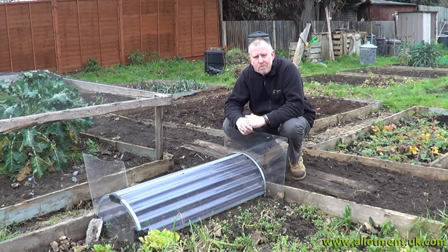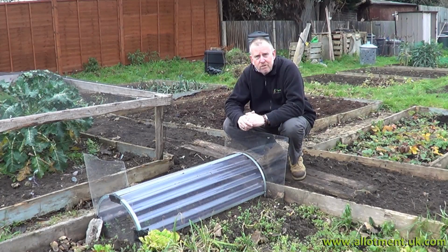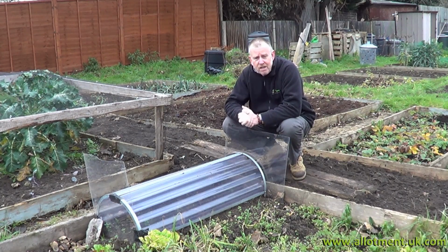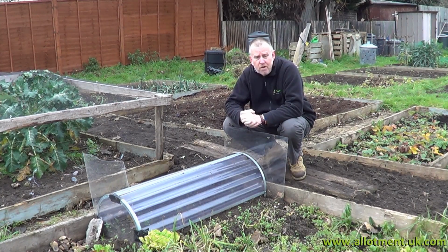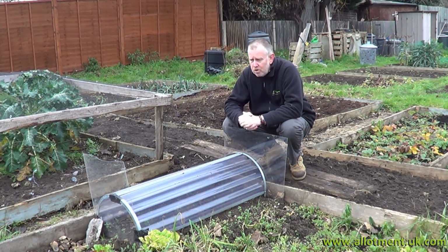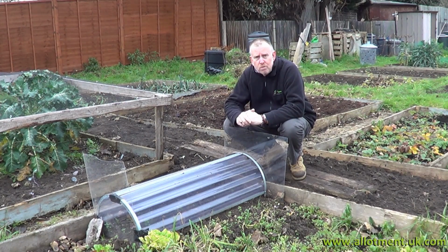The root bed is still being productive. We've still got carrots in, we've got parsnips in. As I say, Christmas morning, whilst everybody's opening their presents, I'll be digging up the dinner. Hopefully we'll get a good return. The carrots, as we showed you a fortnight ago, are fine. Just have to see how the parsnips get on. Still got the cloche here with the lettuces, they're still surviving, give them a little water before we finish off.